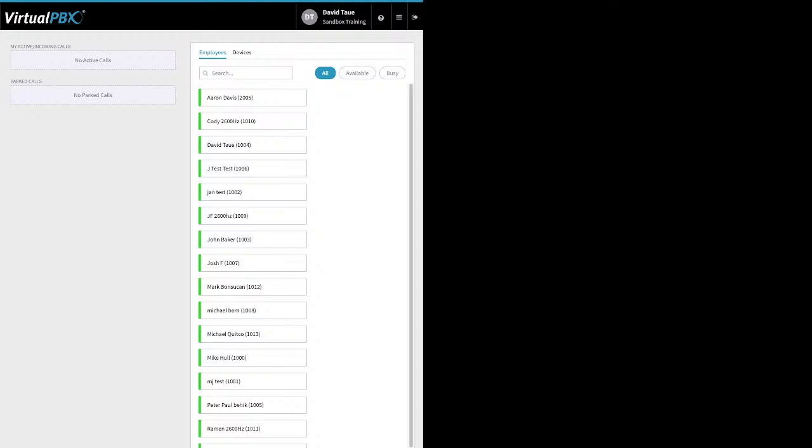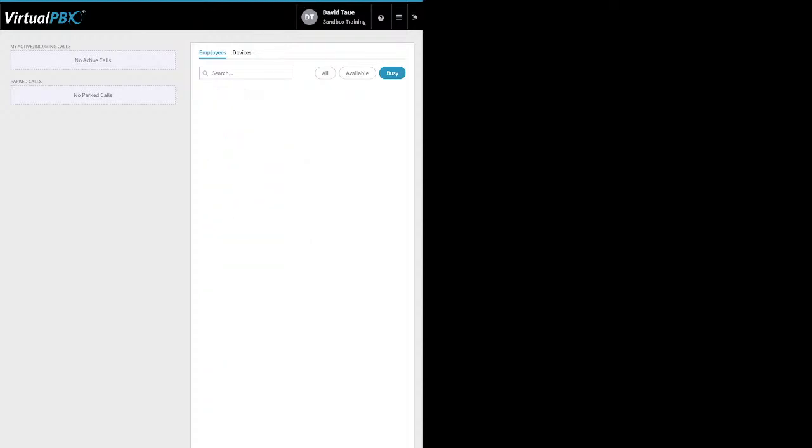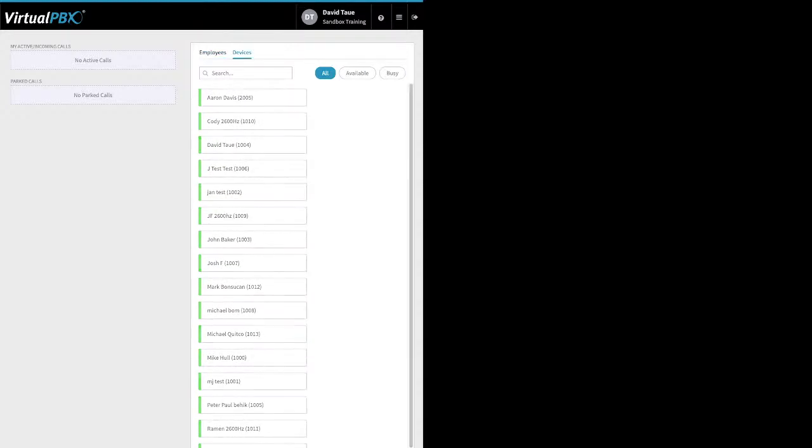Right, monitor. This is a plan-specific feature. This allows you to see the status of your staff members. It doesn't matter what VoIP phone or what phone they're using, right? You can see everybody, right, who's available, who's busy. You can also split it up by devices. Over here, right, you could see all the inbound calls and who they're going to. You could also see the parked calls. If there's a parked call, you'd also see the parking spot number.